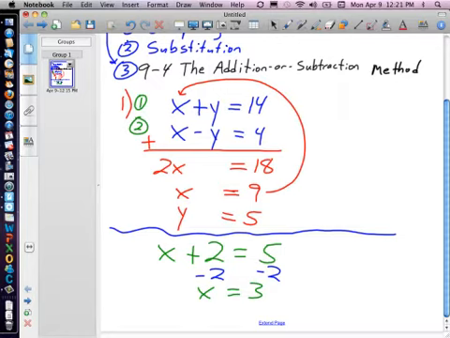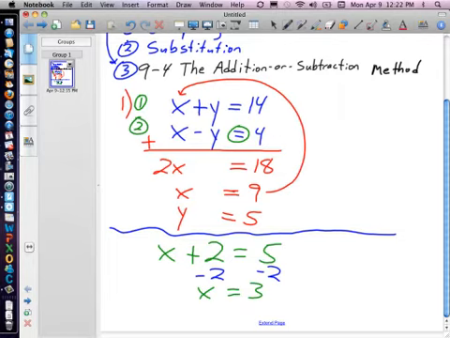Well, let's see how this applies to equation 1. The left side, example 1. So equation 1, we have the left side of x plus y and the right side of 14. And so what we want to do is we want to add or subtract, but in this case we're adding the same thing to both sides. Well, equation 2 tells us that x minus y means the same thing as 4 because of this equals sign right here. So x minus y and 4 are the same thing.